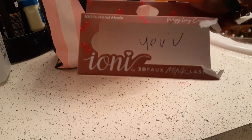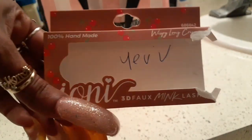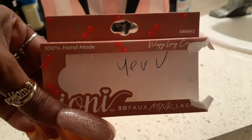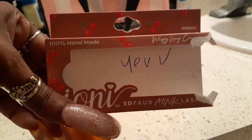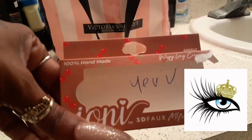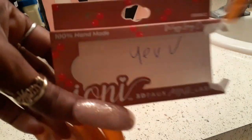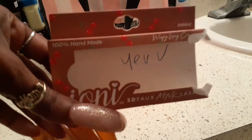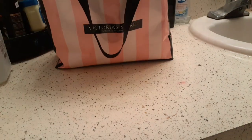I bought these lashes from the Dollar Tree — number 6864-2. I like to say the number in case I forget; I'll go back and watch one of my videos. The good lashes I found from the Dollar Tree for a dollar are called Chocolate Mousse. These are 3D fox mink lashes — the Tony lashes. If you're ever in the Dollar Tree, grab at least one pair of Tony lashes. You have nothing to lose for a dollar. They're really really good.